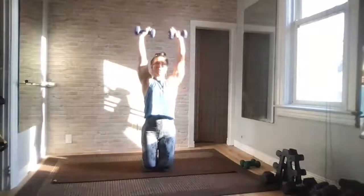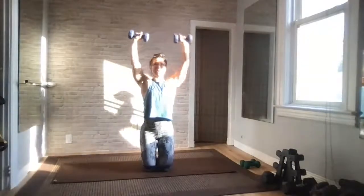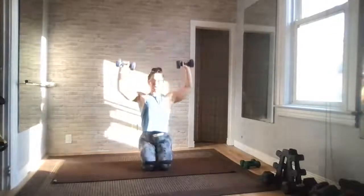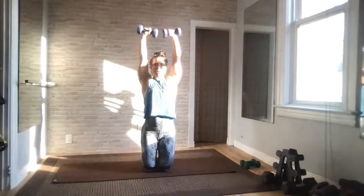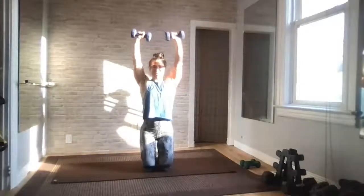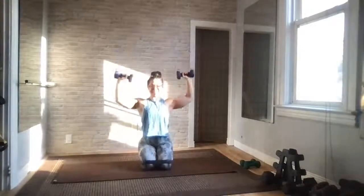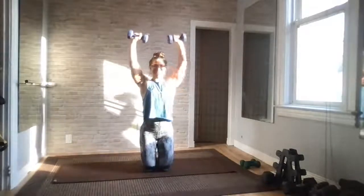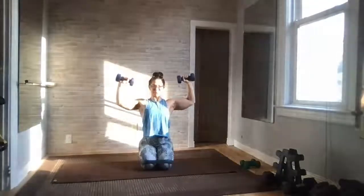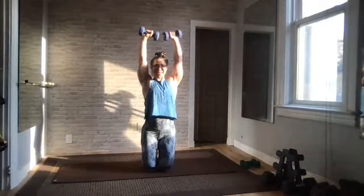So you've got the forearms parallel to the sides of the room. We don't want them to go on a diagonal where the hands get too close to the ears. So you have goalposts by the time that you are bending the elbows. They're at a perfect 90-degree bend. Almost done here. Keep going. Last 4, 3, 2, and 1. Good job.